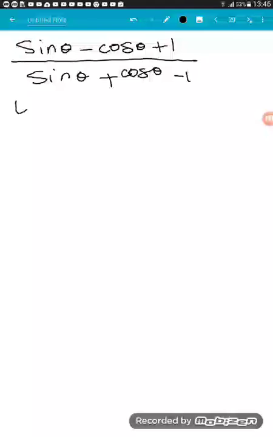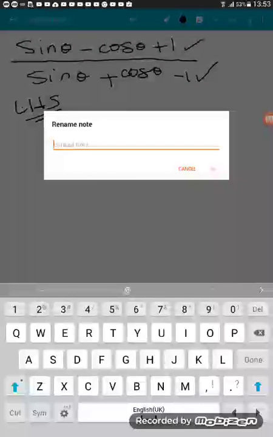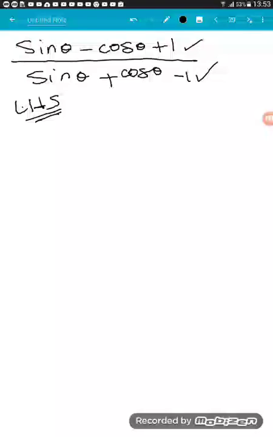So now I will write only the LHS because I don't have space over here. So LHS. In any question, for example, here we saw 1 and here we saw minus 1. Above it should always be minus 1 for some types of questions. For example, it should be sin theta minus 1 plus cos theta. Then we can use that minus 1, expand it into an identity and put them in the formula. For example, to change this into minus 1, we have to divide them by what? Cos theta, that is the middle value.